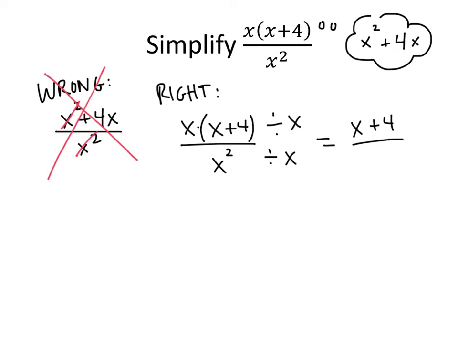Think of it this way: if I were going to take a number and multiply it by 12 and then divide it by 12, I would get back the number I started with. So I'm taking this x plus 4, multiplying it by x, now dividing it by x — so I just get x plus 4. And on the bottom, I have x squared, which is x times x, divided by x. So one of those x's goes away and I just get x. Now you might be tempted to say, hey, I've got an x on the top and an x on the bottom — can I just cross those out? Instead, think about dividing. If we try to divide this 4 by x, 4 doesn't have a factor of x in it, so if I try to divide the top by x, I'm not going to get something nice. And so in fact, this fraction is fully simplified.